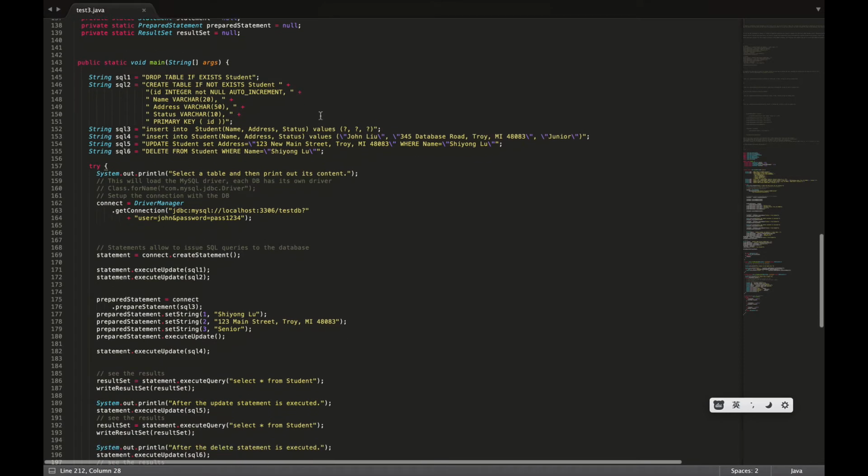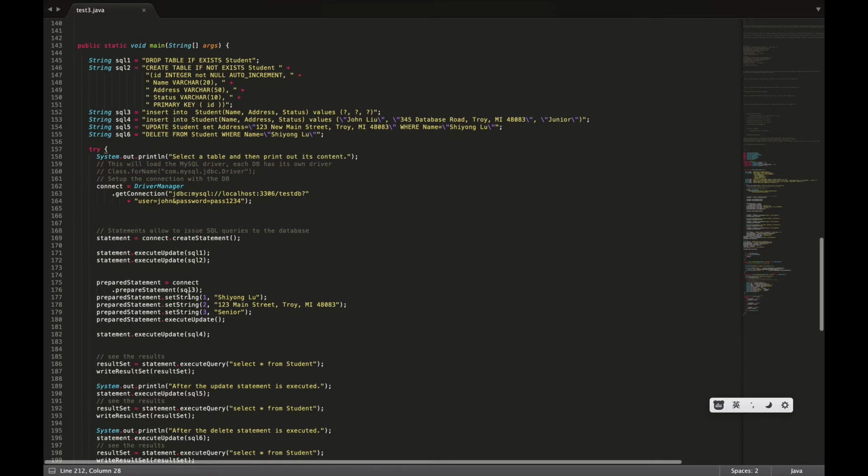The difference between the dynamic and the static is that we can use the simple statement to execute the static SQL, but we have to use the prepared statement to execute the dynamic SQL.